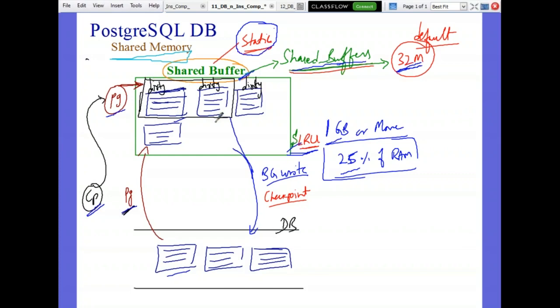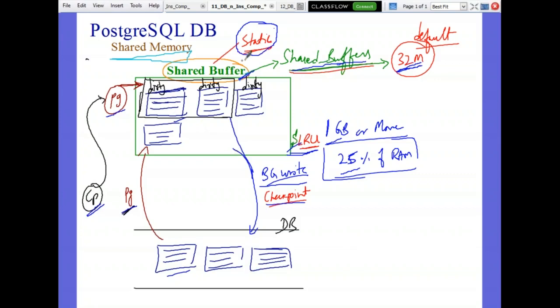Internally it is in the form of pages. A group of memory will be divided internally in OS sizes. Instead of that, Postgres groups them and calls it a page, and it is going to dirty it, meaning modify it. A modified shared buffer is called a dirtied buffer, a dirty page. It will be written to disk by the background writer whenever a checkpoint takes place. One more event: whenever a dirty buffer threshold, which we can define, is reached, a checkpoint will also take place.